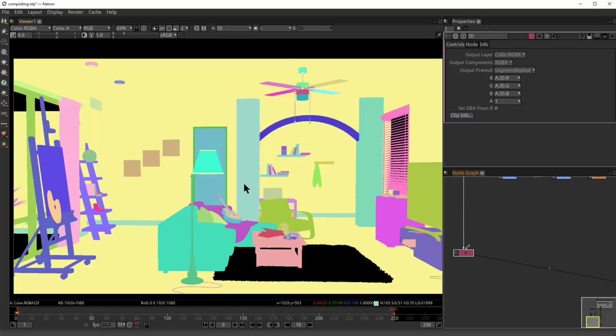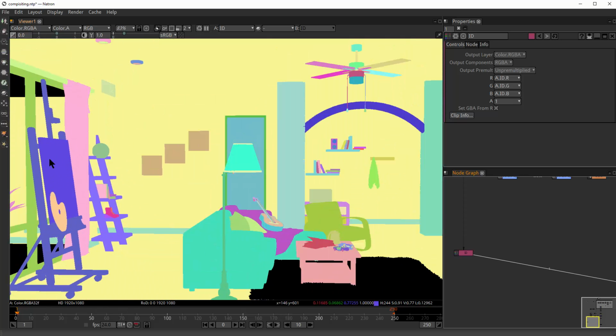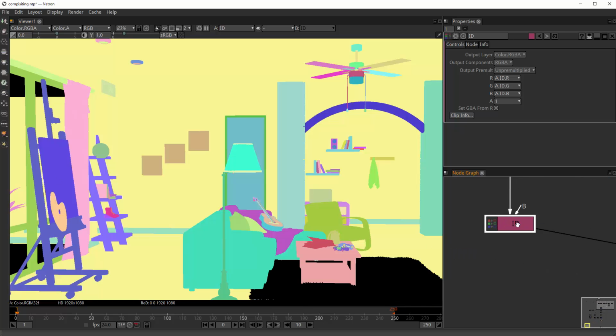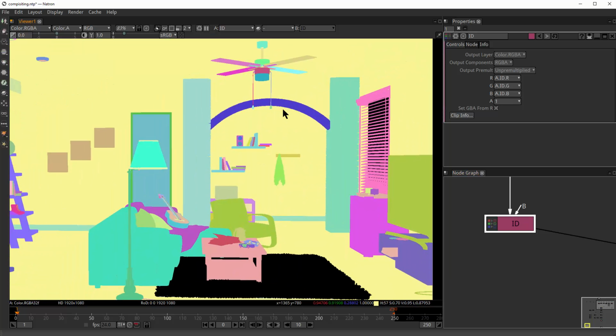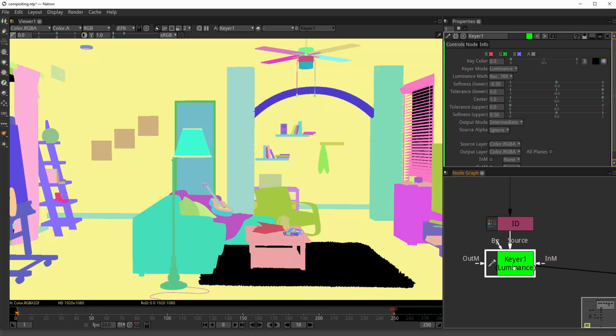You can see that's the ID part. And here we have the ID as blue for this guy. We may not be able to differentiate from the others, but we could do something here real quick. Because I can also denoise that and that. I don't mind making them a little bit more blurry. So I'm going to try to create a key here to key it.